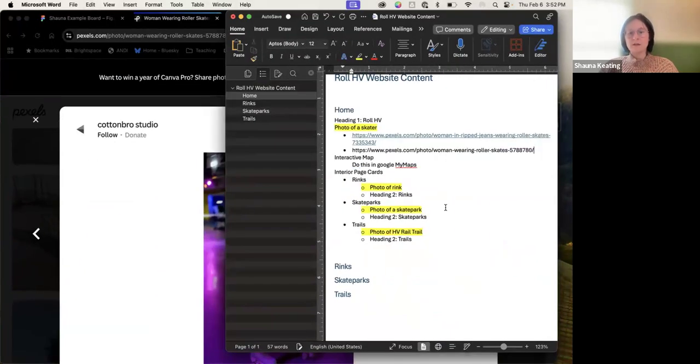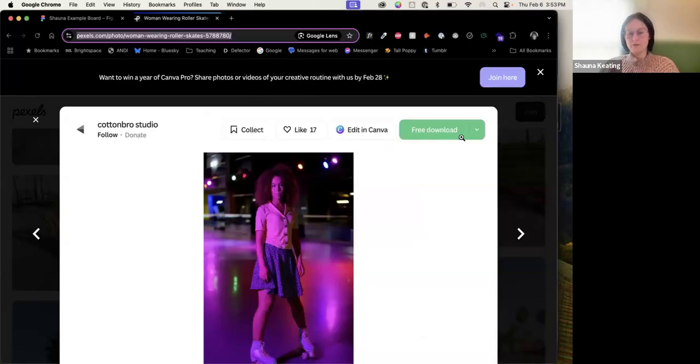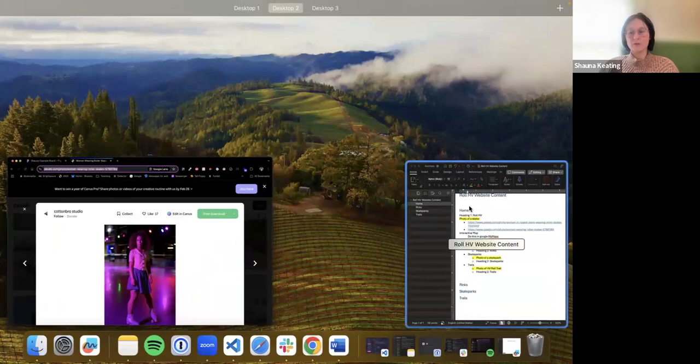The idea is to get more specific about what actual images you're using. If you're looking to embed a map or embed a Spotify playlist or something, go and make those things now. Or at least do a first version of it. You can always edit it if you realize you did it wrong later. But it'll make the process of doing everything a lot easier if you do this work now.